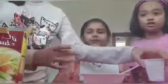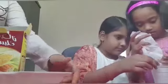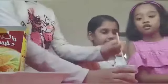Okay, first we're gonna be adding the turmeric into the water. Okay, let's see how much turmeric we have. Ooh, this is much. Let's pour it in. First we're gonna pour turmeric powder into our cup, and then we mix it up. Now we're gonna mix it.